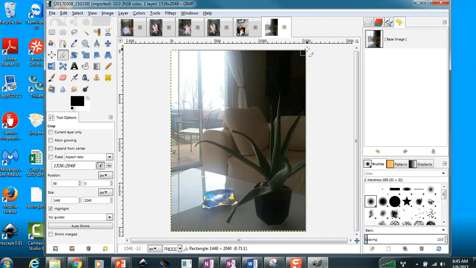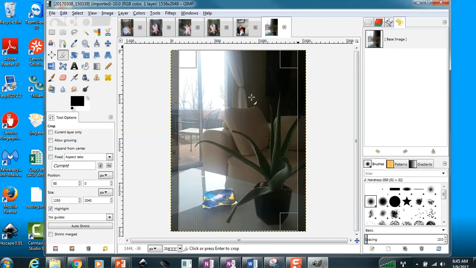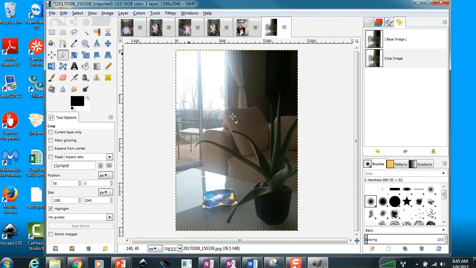I don't like losing the height. For some reason, I want to keep the height. What do you think? What would you do with it? It's not exactly following the rule of thirds. I like tall images. I'm going with that.